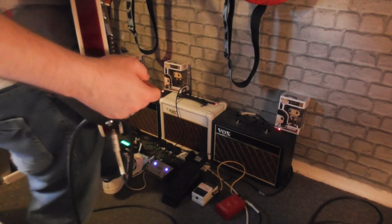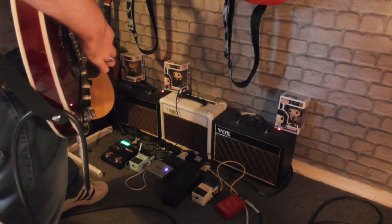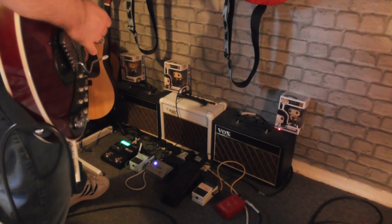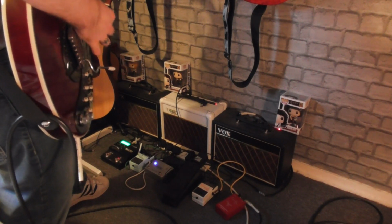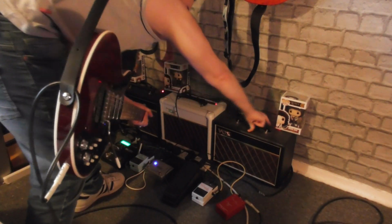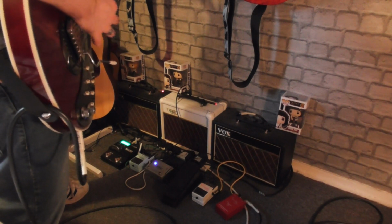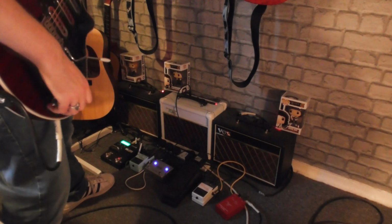But I'll give you an idea of how the amps sound individually, so I'll turn off the chorus. Right, so this is just the VBM on its own. So I'll let you hear this one first. And now the modded Pathfinder. So that's that amp. So all 3 amps dry.